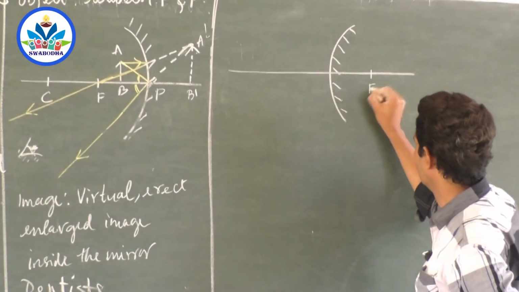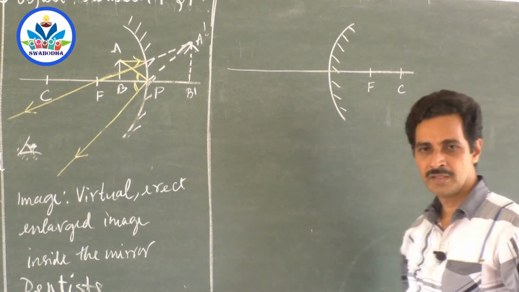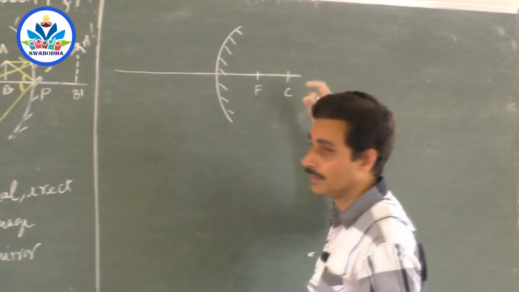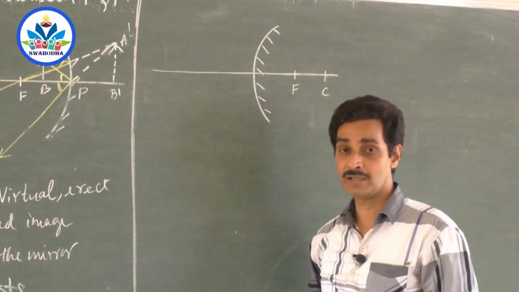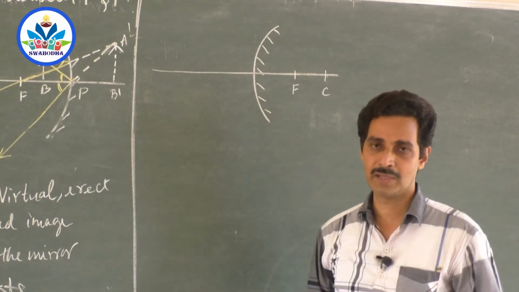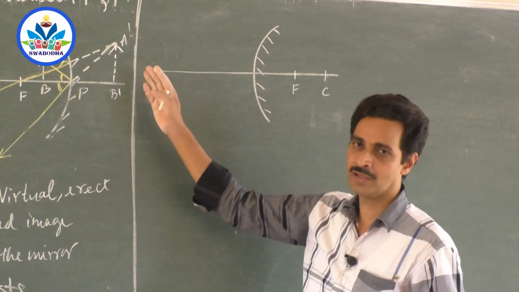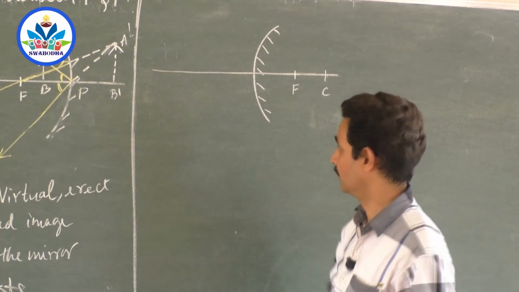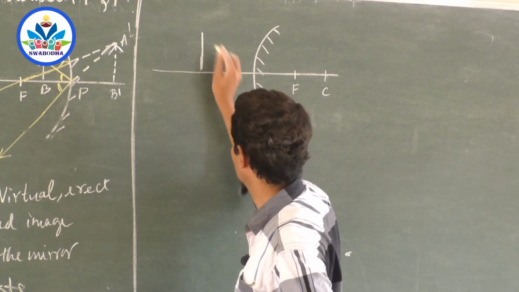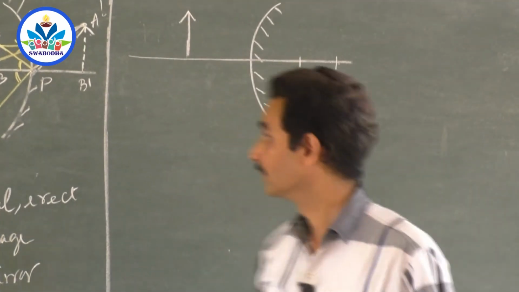So, focus is here, center is here. If you complete this sphere, you will get a center here. So all of them come here. So there is no question of placing the object here, here, here, because you don't go behind the mirror and decorate yourself. You should stand in front of the mirror. So in front of the mirror, you have to keep an object. Sir, where will we place it? Any position, because there is no particular position, there is no name for a particular position. Keep an object here. Let us take a little enlarged object, because I know that I will get a diminished image.